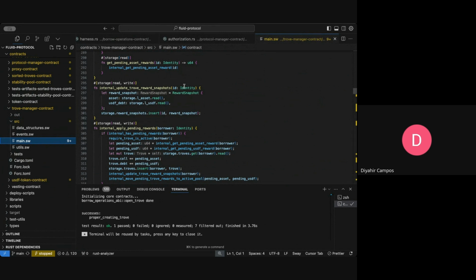This is important because some actions are restricted if there's a trove that can be liquidated. And there are other actions, such as the redemption of USDF into the collateral asset, that rely on these troves being sorted properly so that the person being redeemed against has the lowest collateral ratio.